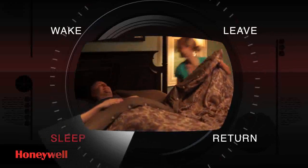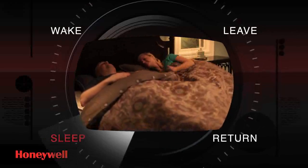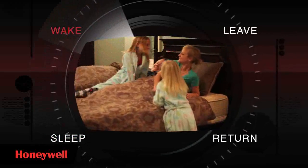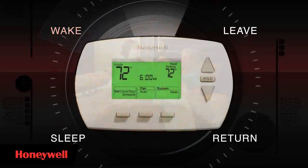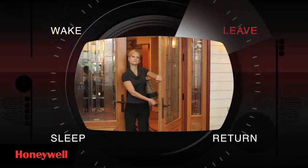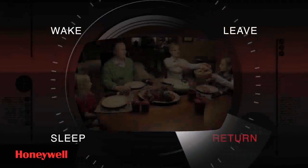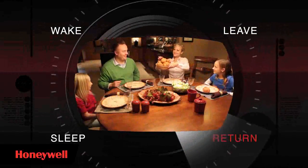For instance, when heating your home at night, when you're asleep, the temperature is adjusted lower. Before you wake, the system increases the temperature to your desired level, so that you are immediately comfortable. Once you leave for work, it automatically adjusts down again until you're scheduled to return home.